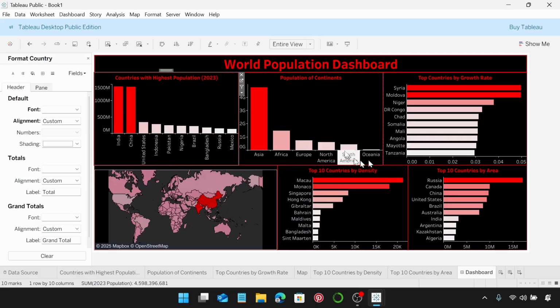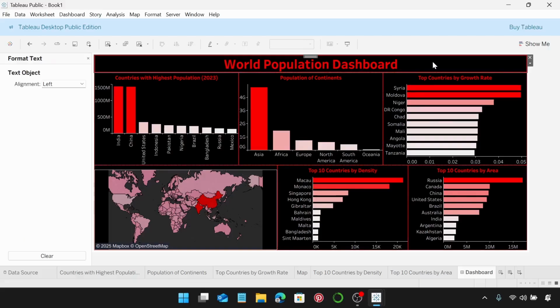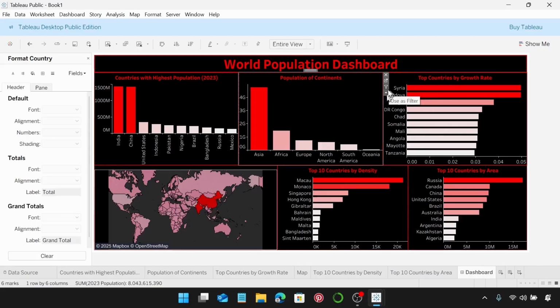Then for the continents, you can move this, all the names are visible and there's nothing we need to change anymore. So for filters, you could use the continents, but the way the chart is, I didn't feel any need to change it. But if we really need to add a filter, I would say let's use continents, because filtering by country really doesn't do much, because we already have countries here, countries here, countries here, countries here. The map is also by countries. So we can use the continent as the filter.